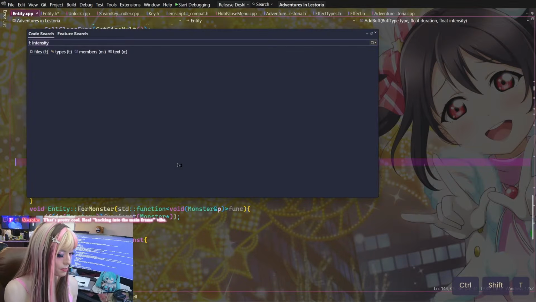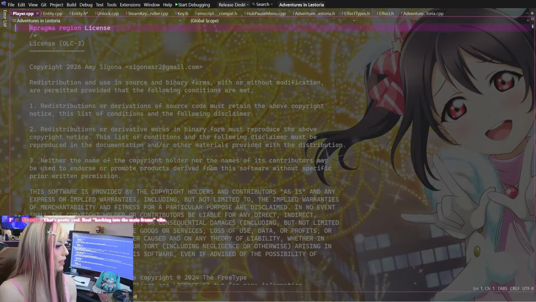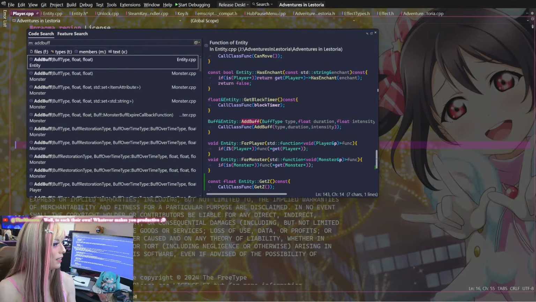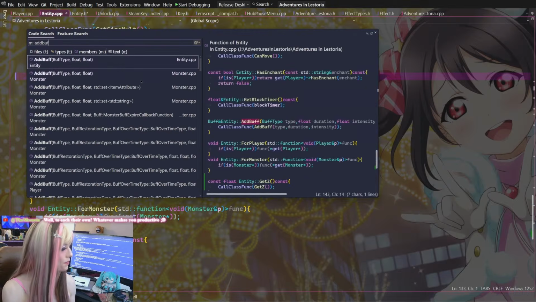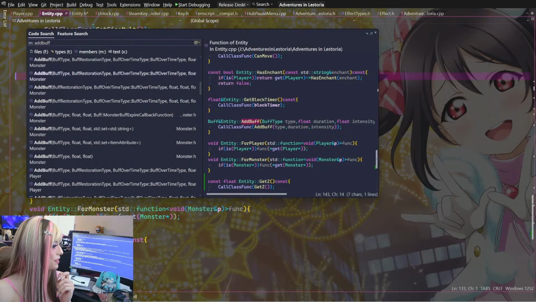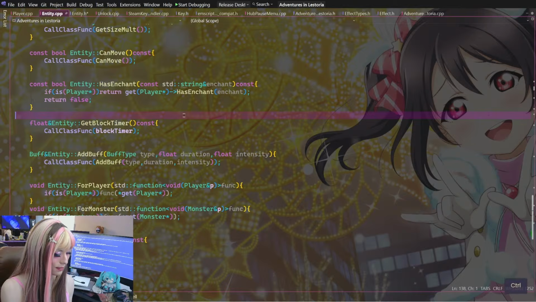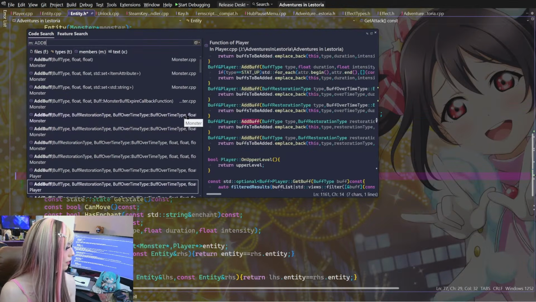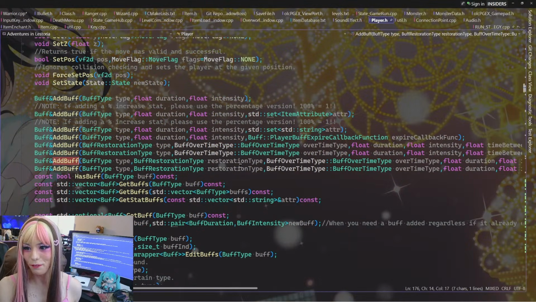So I need to add support for that in the entity class as well, because we don't have support for it right now. I think I'm just gonna make a super big function with defaults. I think that would make more sense than doing what I did here. So, add buff for player, please. As you can see, we've got so many overrides of this, which is a mistake. I did not want to do all this. It's pretty bad. Okay, here's all the overrides for add buff.